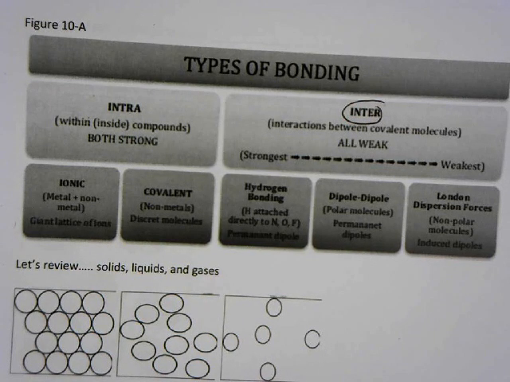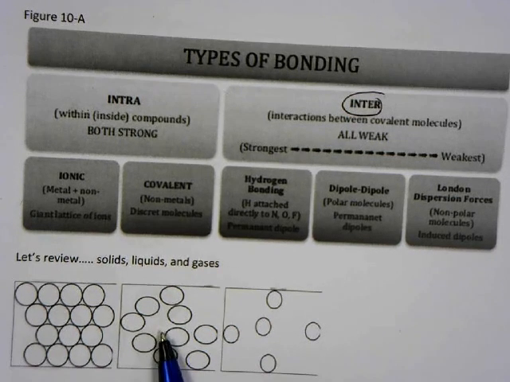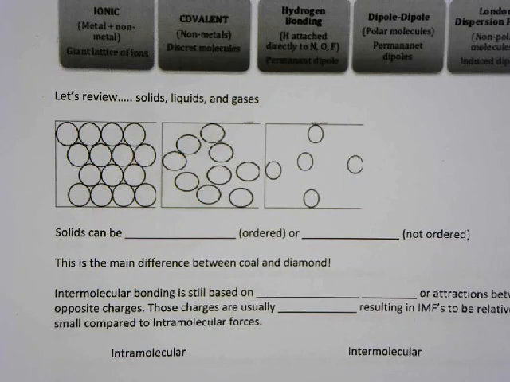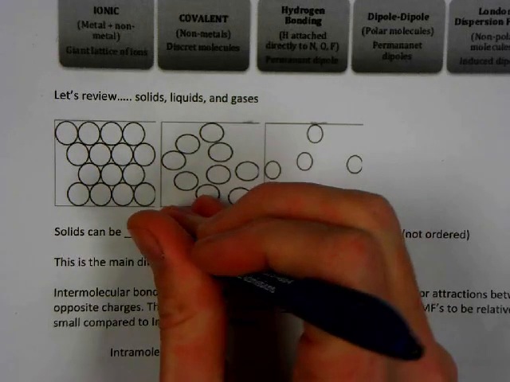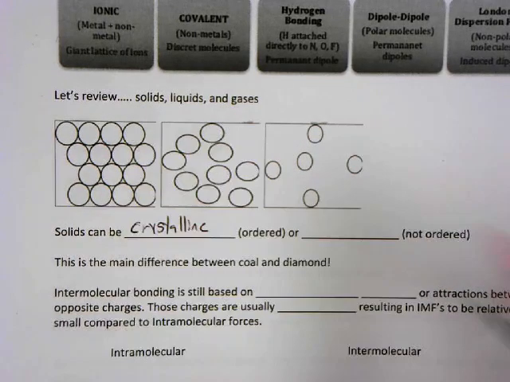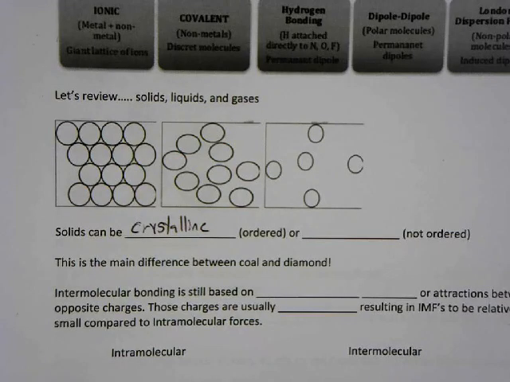Okay? So let's review solids, liquids, and gases. You guys have all seen that picture before, right? Still true. I just wanted to put that there to reassure you we're still talking about solid, liquid, and gases. So we have to actually understand the properties. There's different types of solids. There's a whole new world available, and we're going to talk about it. So solids can be two different ways. The first way is crystalline, which is ordered. So an example of a crystalline solid would be a diamond, right?